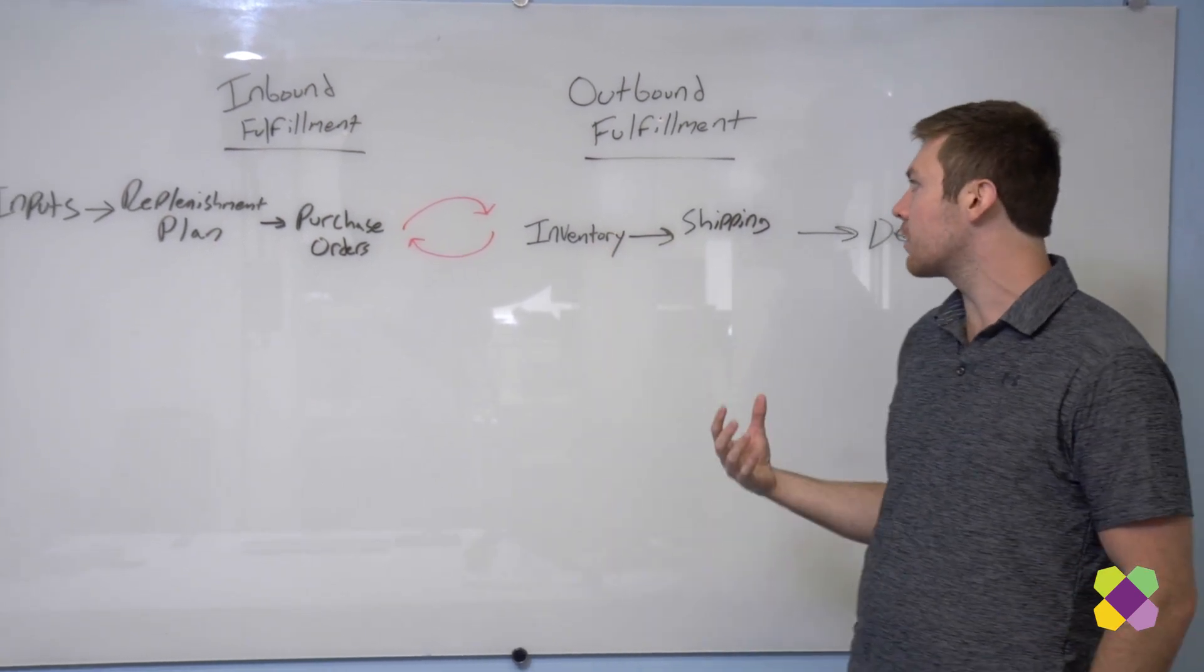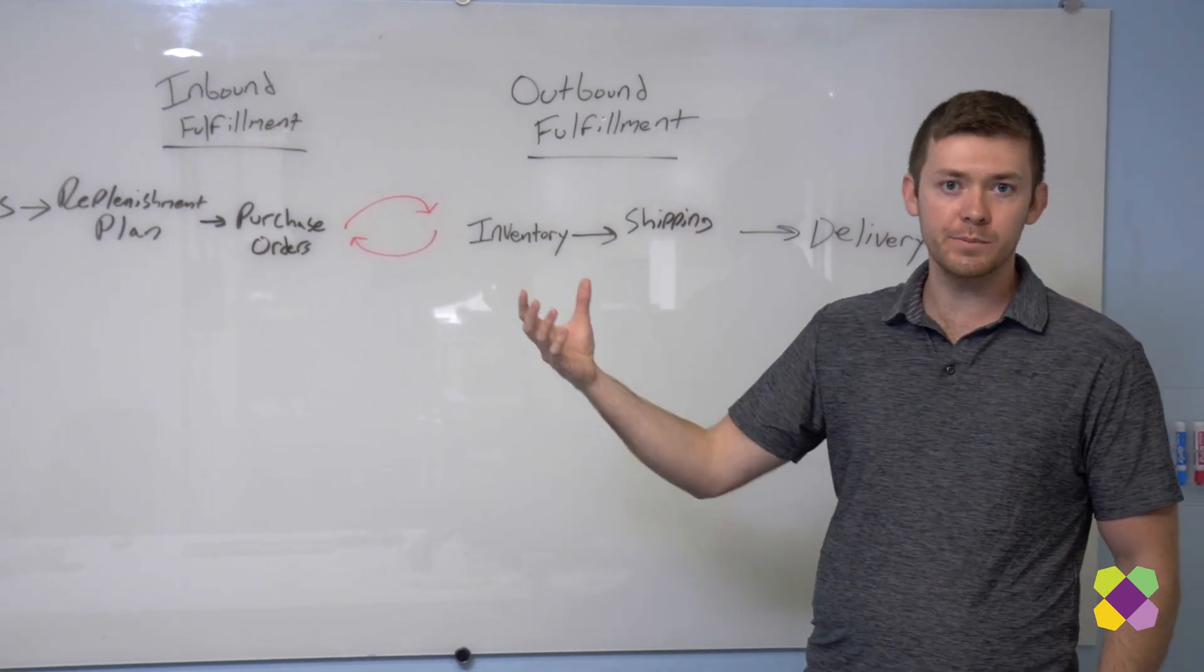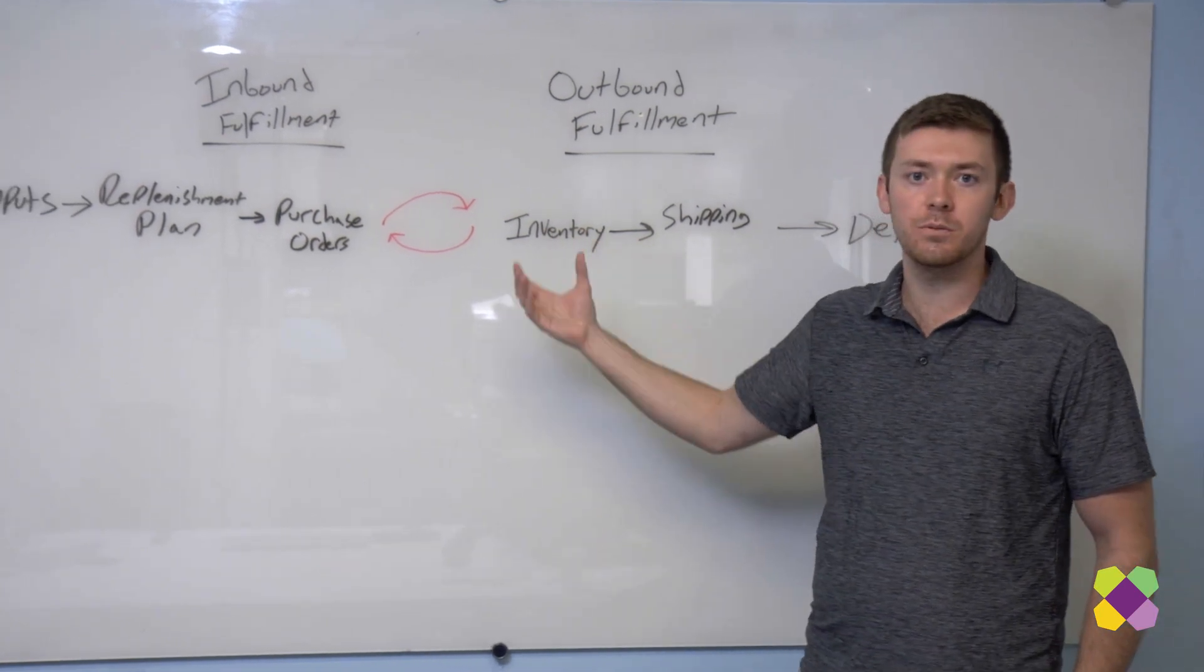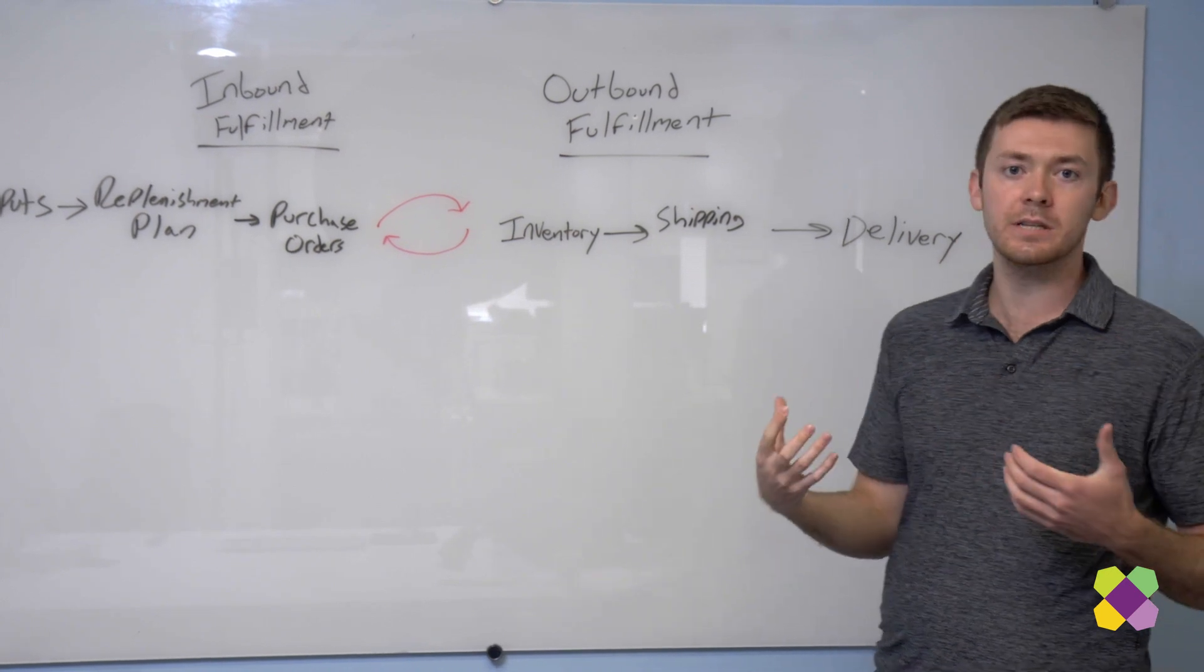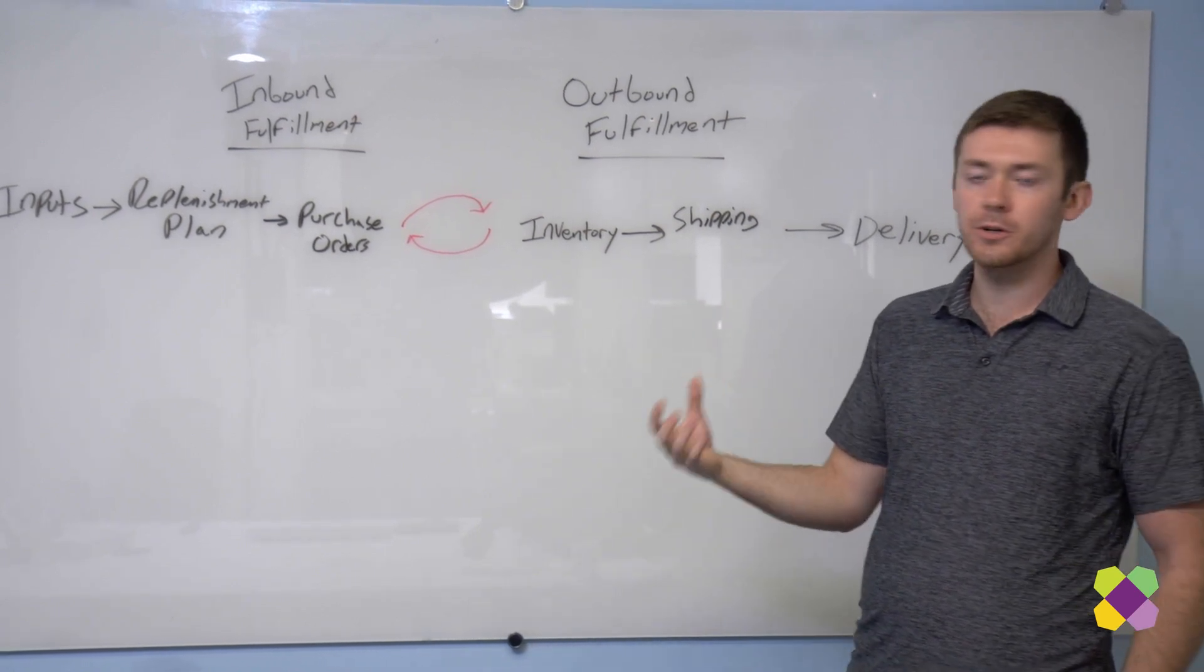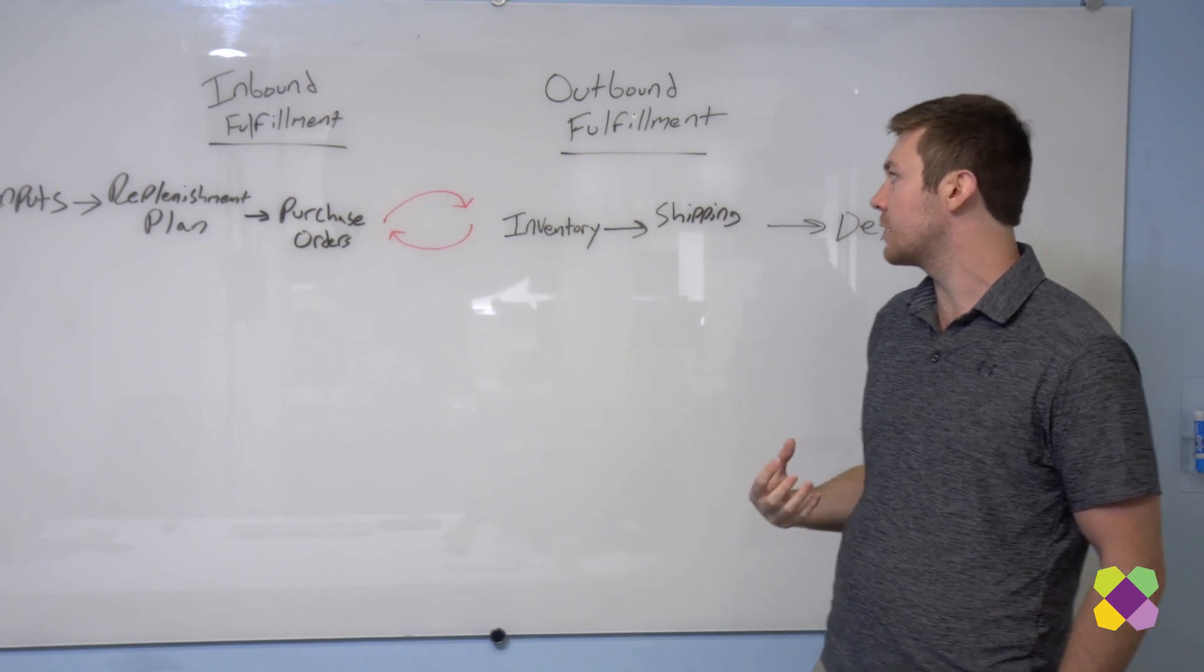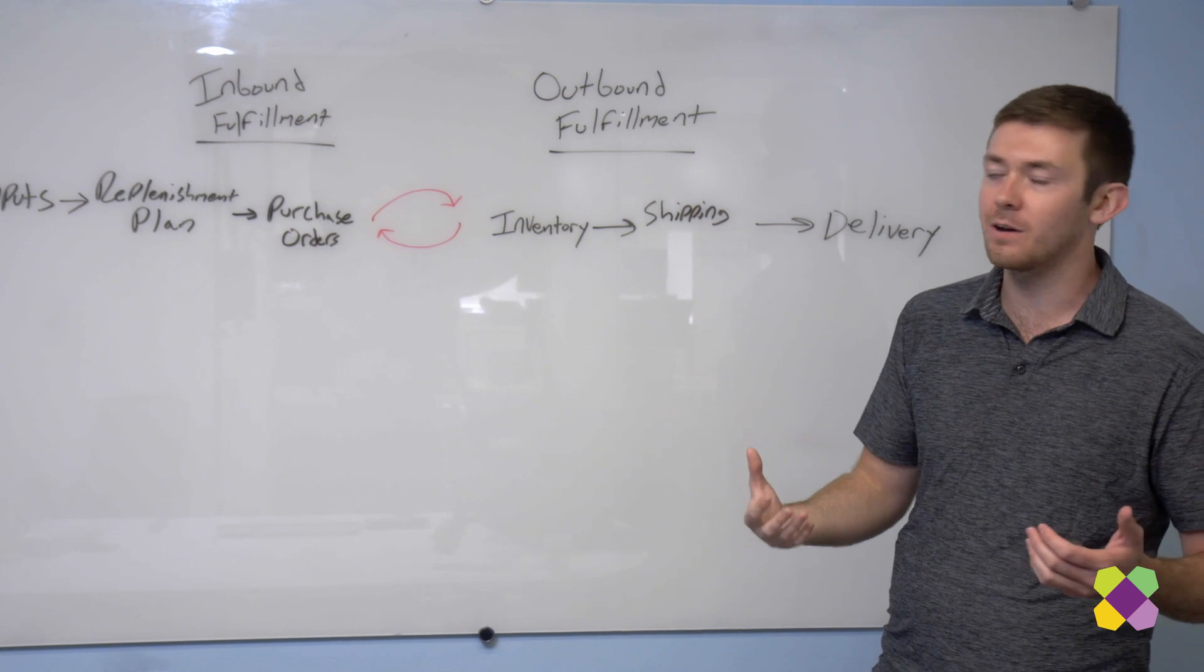When we fulfill orders, we fulfill both through our own cascade fulfillment centers as well as third-party dropship suppliers. A lot of what we need to do is reconcile inventory into a single place, whether it be through EDI, API, or an internal sync process to understand how much inventory we actually have in the network, what's currently on hand and available for purchase, and then surfacing that back to the website for customers to check out. It's super important that we make sure this is accurate so that we're not allowing customers to purchase things that don't actually exist in our network.